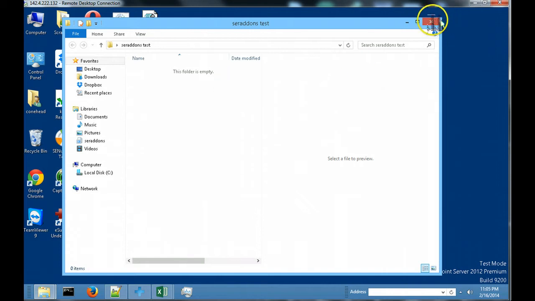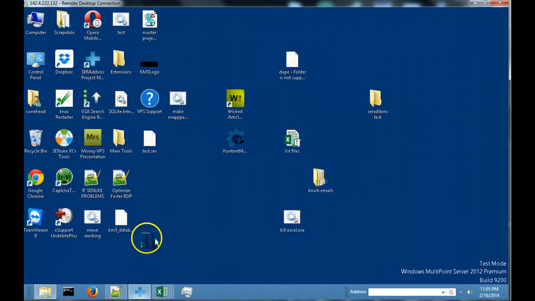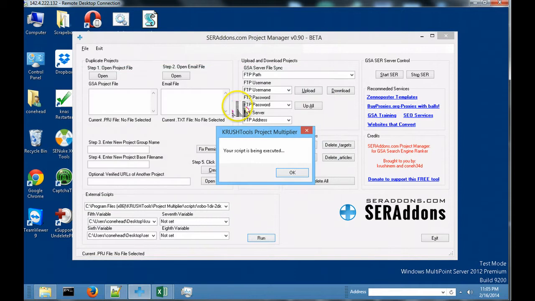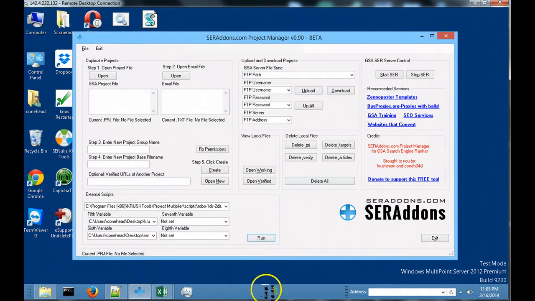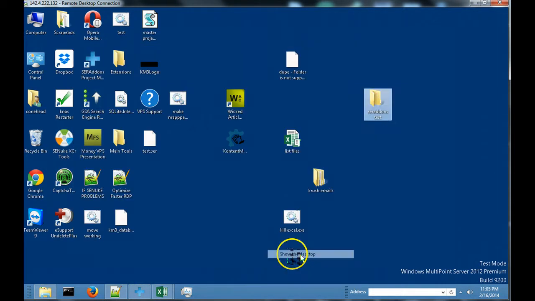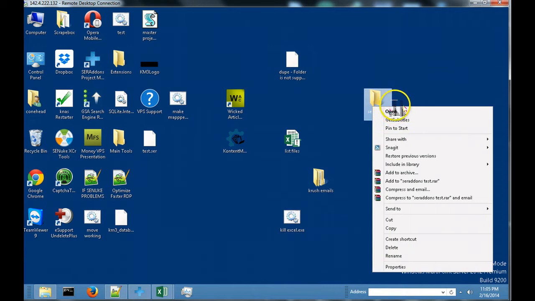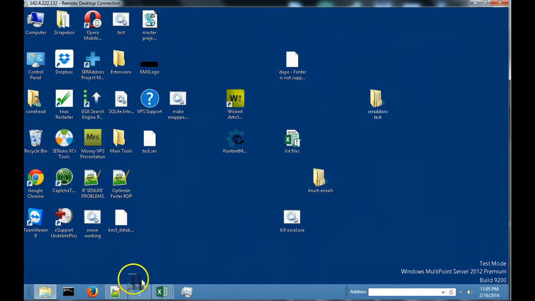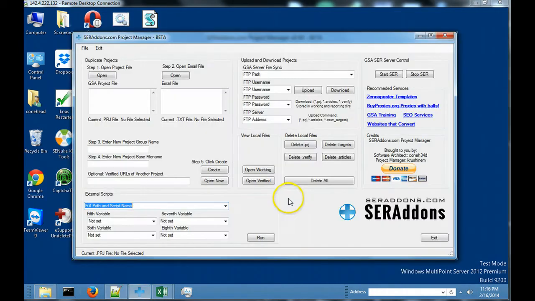This folder's empty, and I just come here and run this batch file. As you can see, the folders and the files were copied from folder A to folder B.